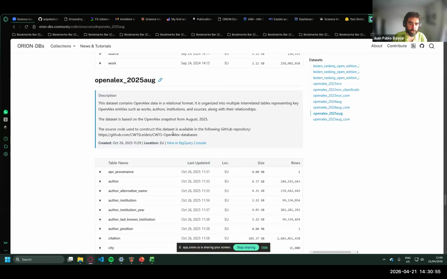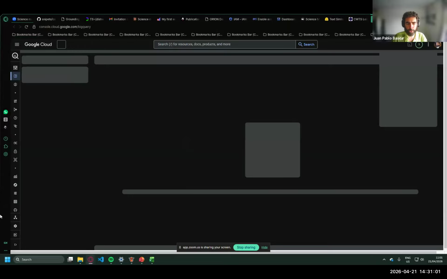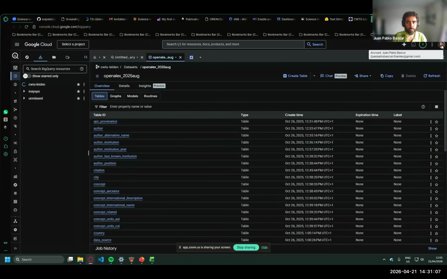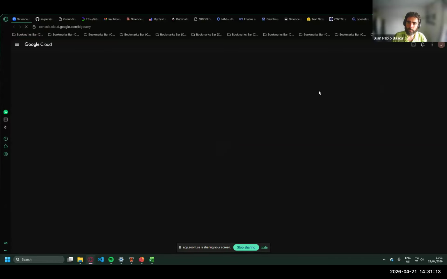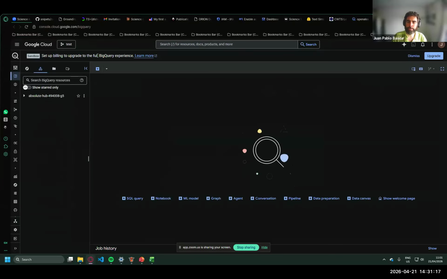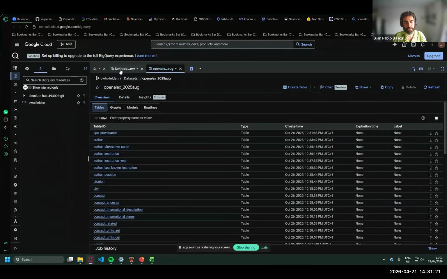So this is the documentation, but what you want to do is to go to Google BigQuery. Everyone with a Google account should be able to do this. And Google gives you each month, I believe, a terabyte of free search capacity.